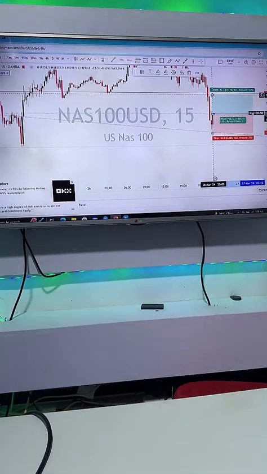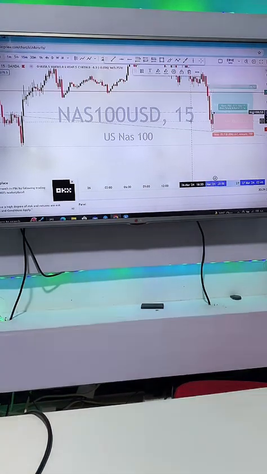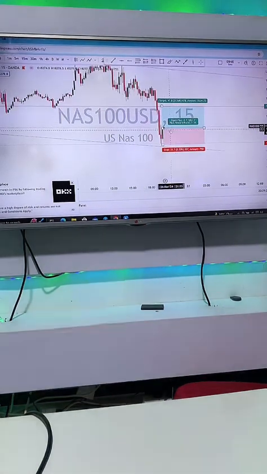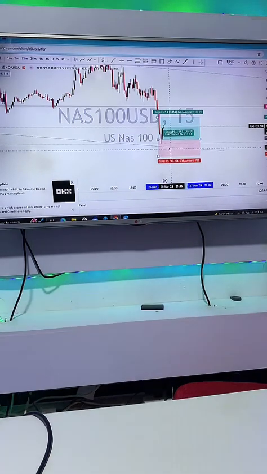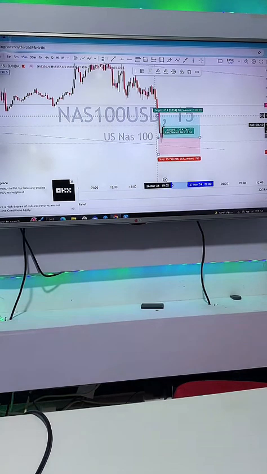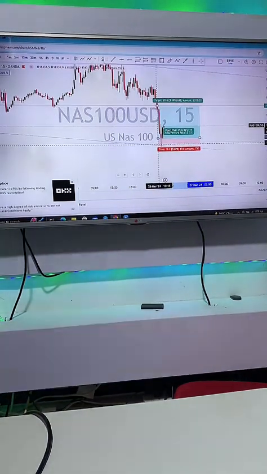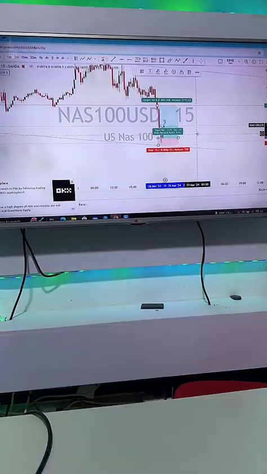I am not buying because I'm done for the day, but this is just 1:1 or something, which I don't really recommend. This kind of risk to reward, I don't really advise you taking this kind of trade. If it was me, I would have caught a sniper entry, because I had a buy limit right there, which I closed. So I would have gotten a sniper entry right here, and my stop loss would just be below here. But since you've missed it, if you want, you can enter.